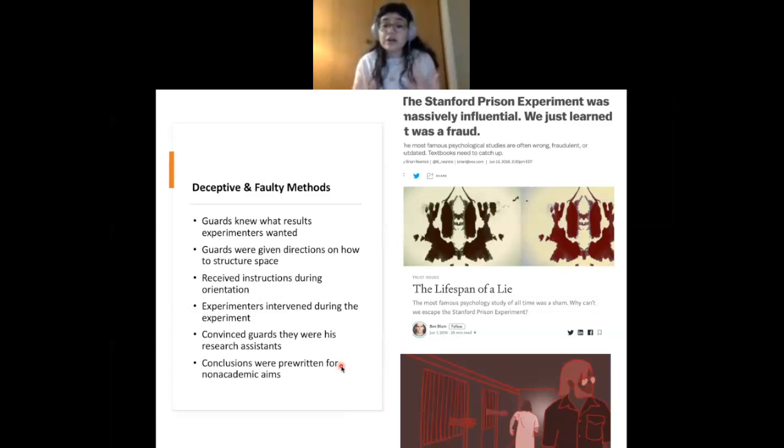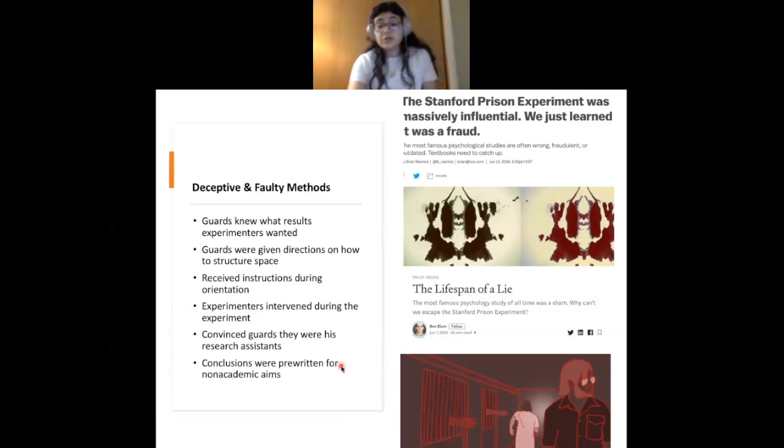Other people should be able to scrutinize the methods and ask how they set up the study, because people can fraudulently claim that they found these findings when they're not true, right?